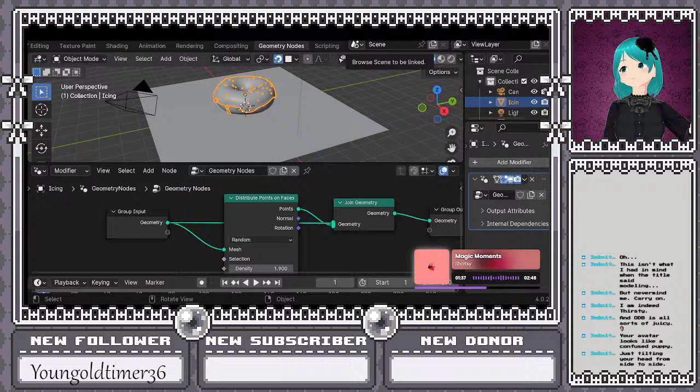All right, so if we were to give this a render right now, you would actually see nothing because these points don't physically exist. They just exist in the 3D space. If we want them to show up in the render, we have to tell it, what do you want to render them as? So for that, we need to add an object to be our sprinkle.